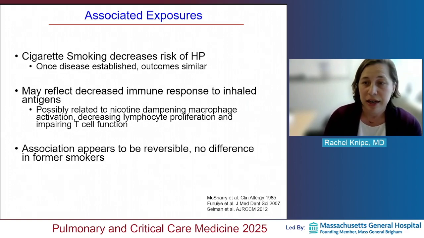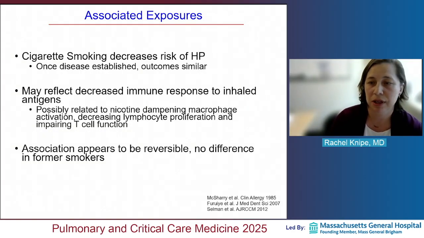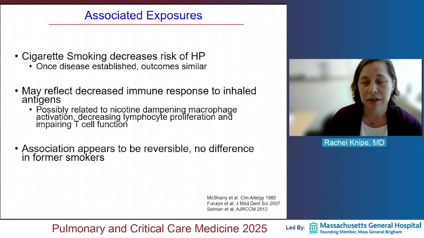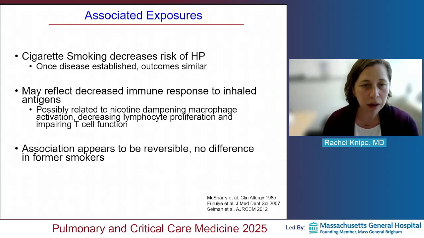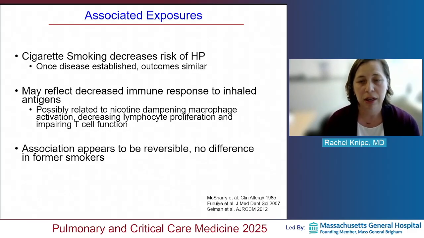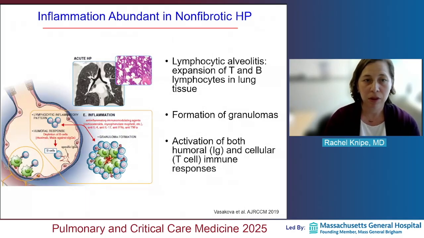A very interesting side note is that HP is found less frequently in smokers, actually. This phenomenon is not well understood, but it may be related to the effects of nicotine on the ability of the antigen-presenting cells like macrophages to activate in response to inhaled antigen. There's some interesting data that this association may be reversible, because there does not seem to be a difference in former smokers in the development of HP.